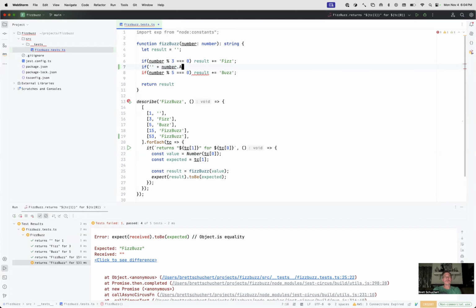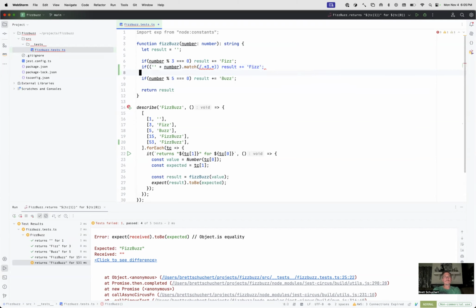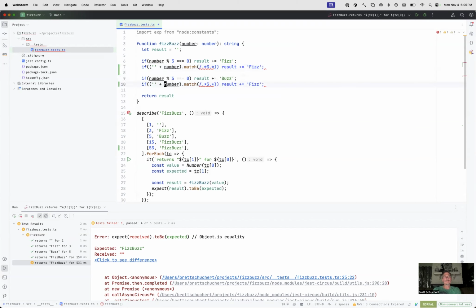I don't know the easiest way to convert a number to a string. Let's see. Dot star 3 dot star. And it helps if I actually complete the regular expression.